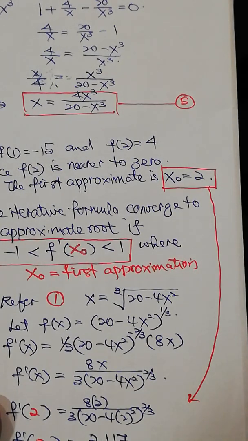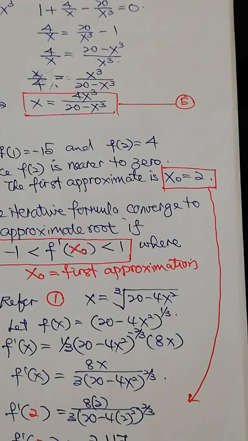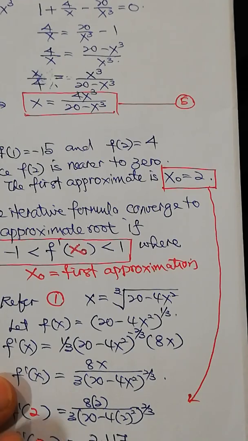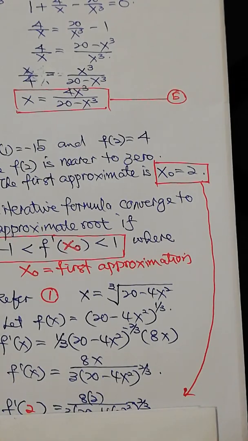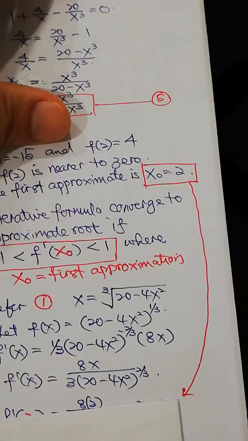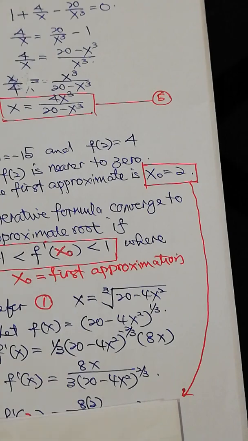Okay, so you see it does not converge to the root. The answer is actually 1 point something, and maybe the first time you try you get another value, and then the values will not converge. Maybe you will get 0 point something or negative 1 point something, but after that you get -2, -5, -6 like that. Okay, that is the meaning of converge.